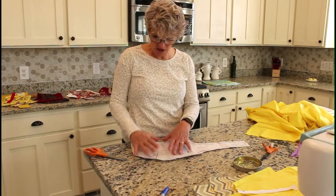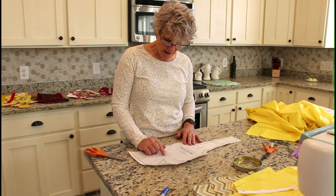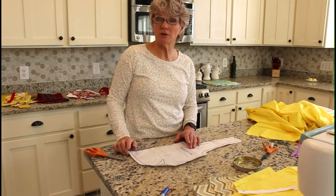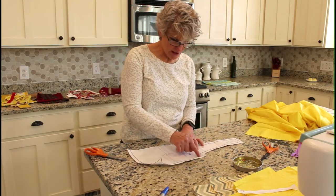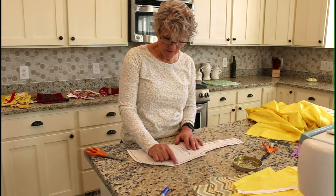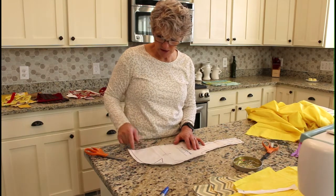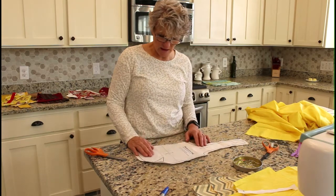So cut out the shapes that are on those sheets and then tape it together, matching 1A with 1A, 2A with 2A, and 3A with 3A. Now there's one note that I'll give you: this dark line right here is the stitching line, that's a 5/8 line, and I don't use that one. I use a 1/4 inch stitching line, so you can just ignore this dark line and cut along the lighter one that's on the outside of that one.